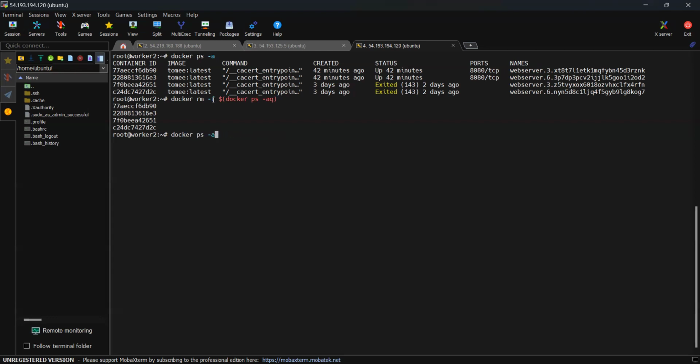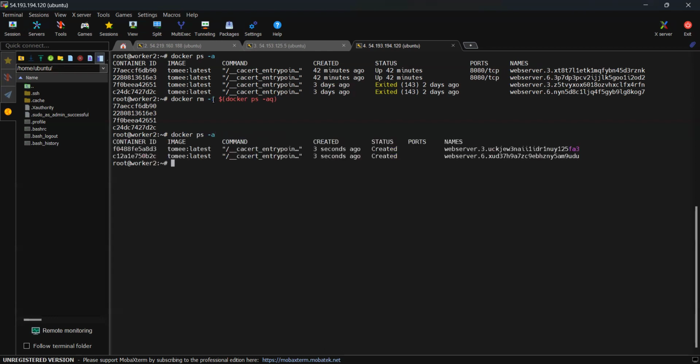Now check. Still two containers are available, created but not started. Okay. Web server is the name.